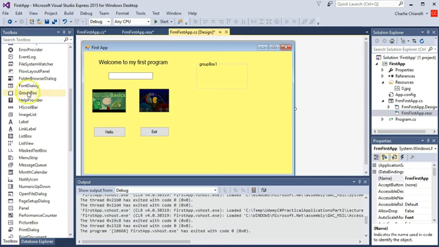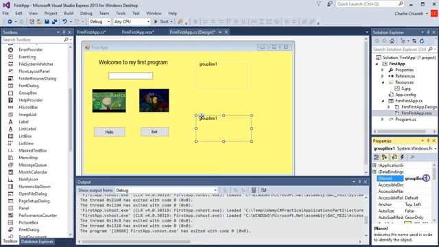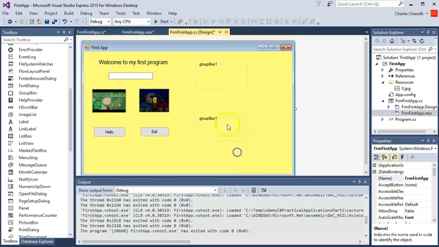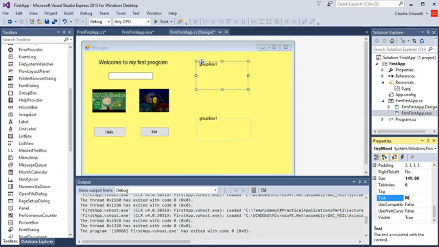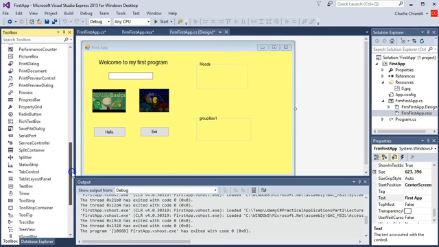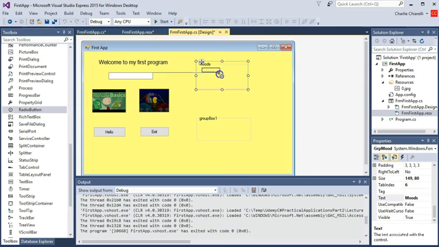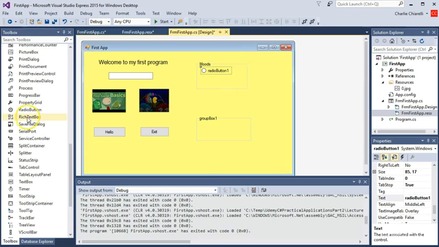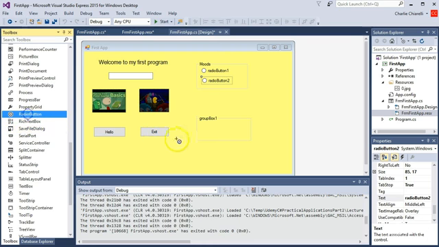Okay, and the next one we'll put down here, and this is just going to be for example. So this one here, I don't really care what I call it. It's not going to be crucial. I'm just going to call it GRP other. Now again, we should make this even more descriptive, so we'll call that moods. Okay, and now we're ready to throw in our radio buttons. So we're going to grab some radio buttons, and this one put there, another one here. This one here I'm not too concerned about, but I'll throw one in just to prove to you that it is going to work.